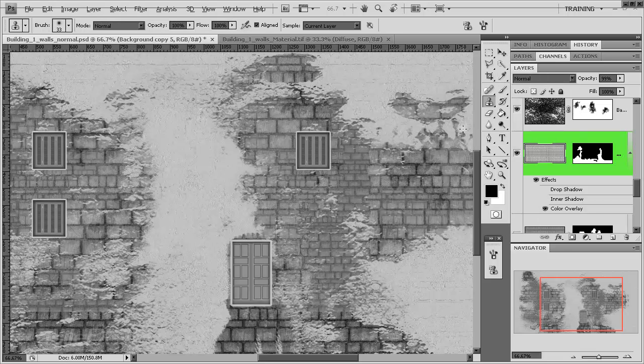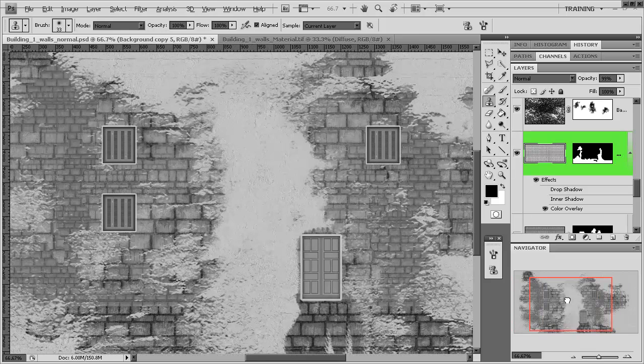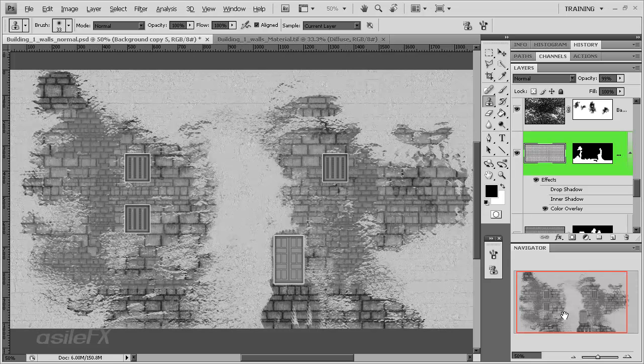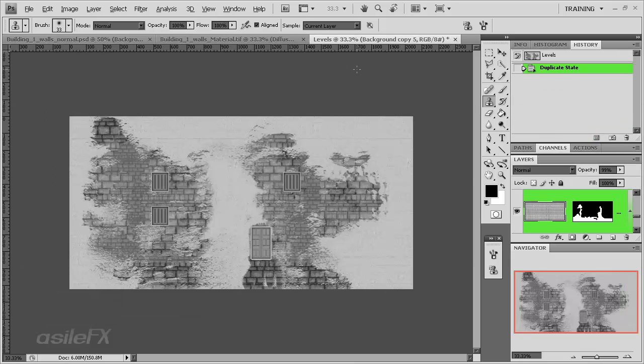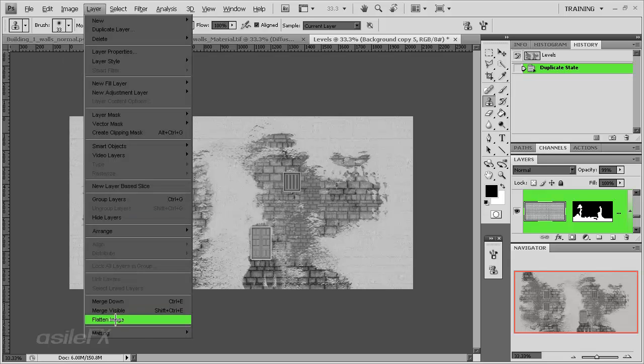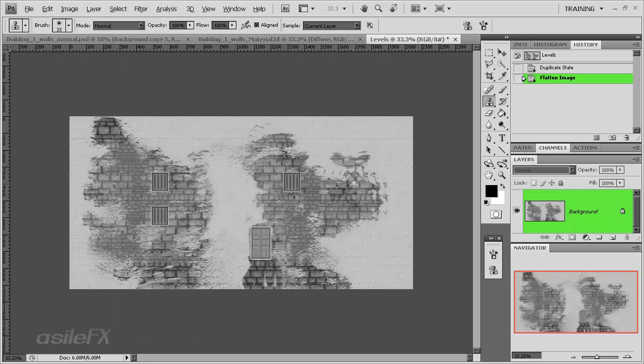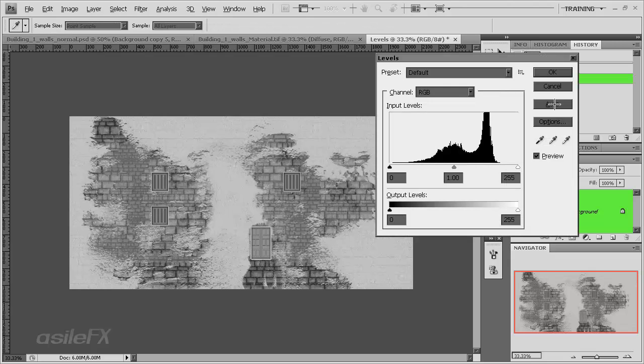And we're going to go ahead and start with this. This should work pretty well to begin with. If I need to fine-tune it any further, I've still got the template. Some of these larger blocks on the bottom might be too intense, but it's a good starting point. So we'll go to History and create duplicate and go ahead and flatten. Click OK. And I'm going to go ahead and hit Control L and Auto.